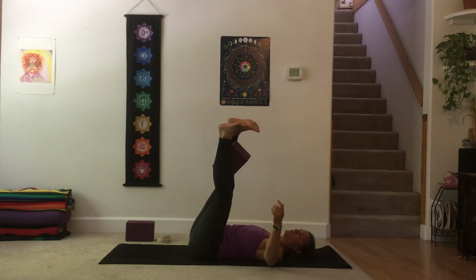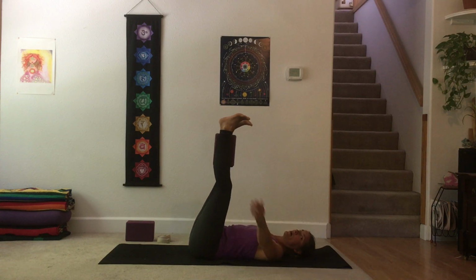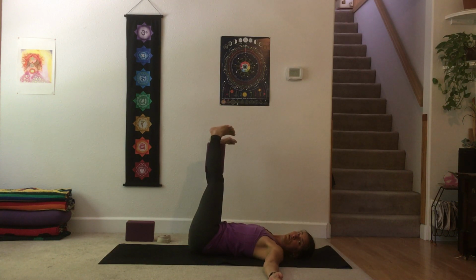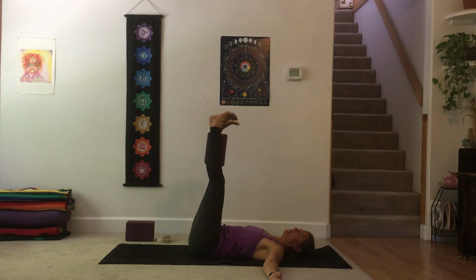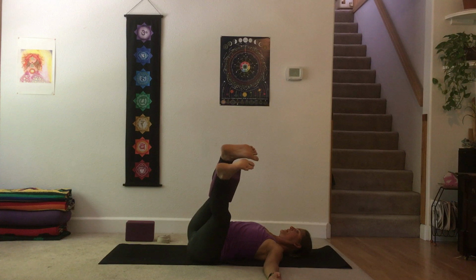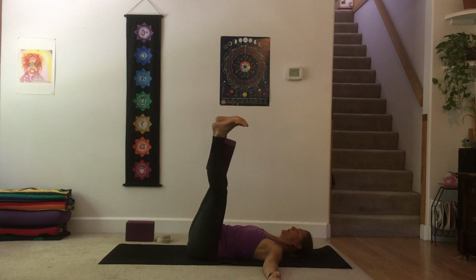Do not use the left arm, use the right side waist. So are you using your arm or using your core? And if you're using your arm, how helpful is that to your core? Head over to the right. It will always do the work for the core. The core won't learn to do the work, yeah? And inhale, bring that all the way back up. Don't use the right arm. Legs to the left, turn the head to the right. Work that right hip, and then don't use the left arm. Inhale, use the right side waist to bring it up.